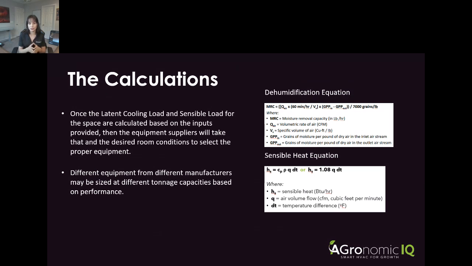Now, with different equipment, in HVAC equipment, tonnage is the normal way that people would calculate the sensible load. But because we are dealing with latent and sensible in these kinds of applications, 70 tons to one supplier can meet the load versus 55 tons with another supplier. So don't go based off of tonnage. Go based off of what is their capacity to handle both the latent and the sensible load. So don't do a tonnage to tonnage comparison. Do it based on the room conditions and the loads: what can it manage?